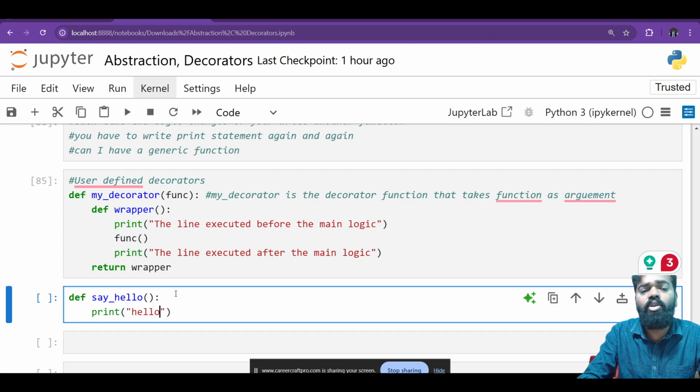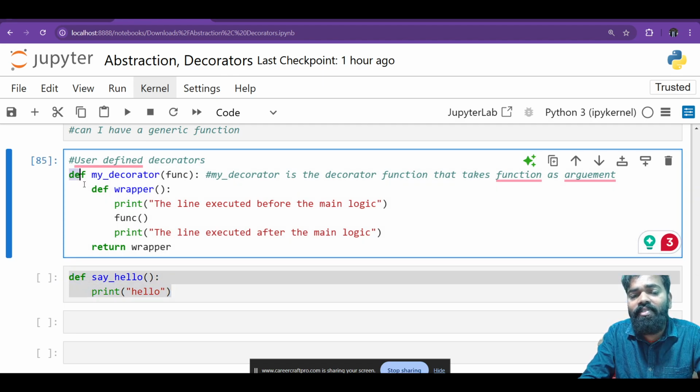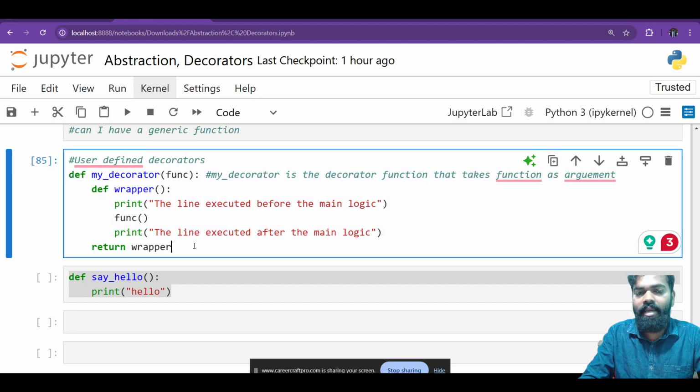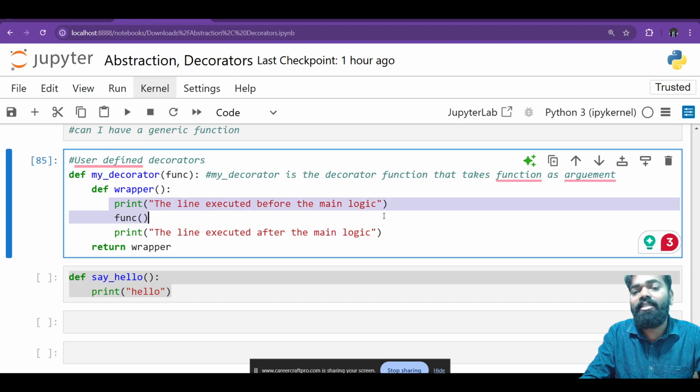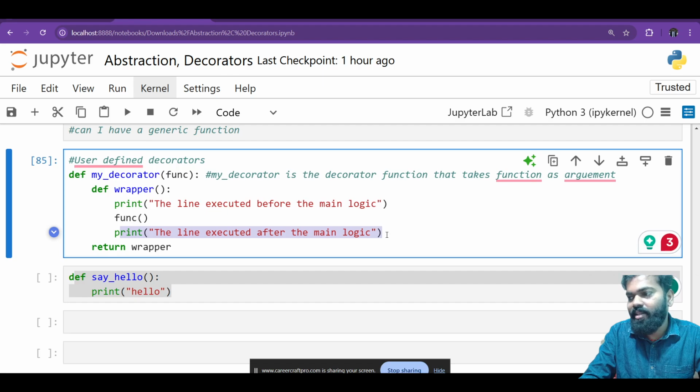So let's say this is your main logic function, right? Whenever you call this function now, automatically it should be executed in such a way that first this will be executed, then this particular function, then this. This is your decoration. And how to do that?